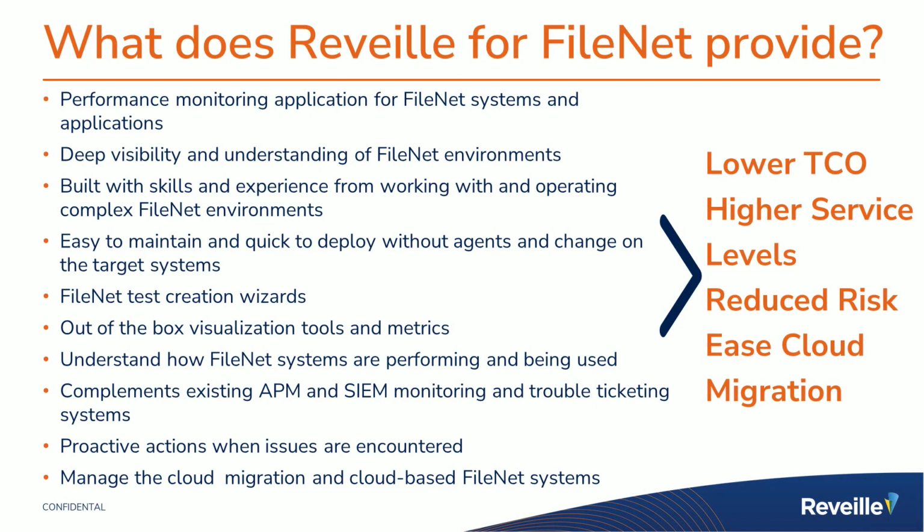So what does Reveille provide for FileNet? Reveille is an operational management and performance monitoring application for FileNet systems and applications. Beyond traditional on-premise or cloud-based APM or SIEM monitoring, Reveille provides deep visibility and understanding of FileNet environments. Reveille complements your existing monitoring by filling your content management, monitoring, and visibility gap. This increases the value of your existing monitoring tool investments.